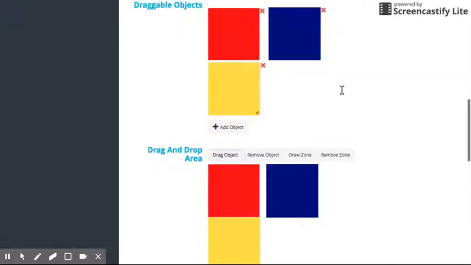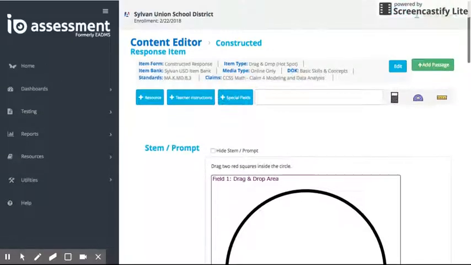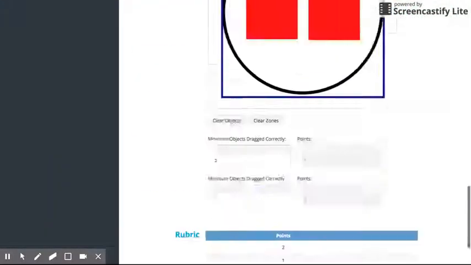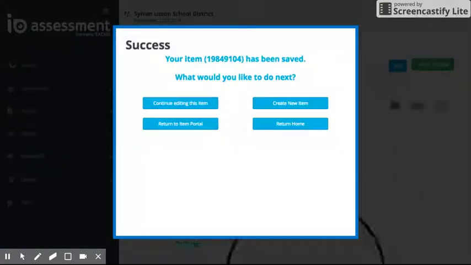So you'll see there are quite a few steps and things you need to add into a drag and drop question. But it can be used for a lot of different things. It can be used for categorizing and sorting. It can be used for ordering items. There is an ordering question, but it can be used for ordering pictures and things like that.